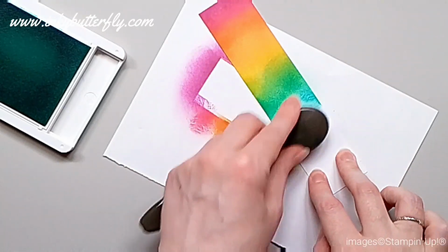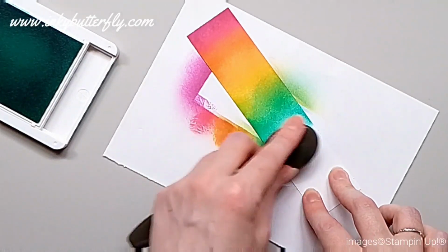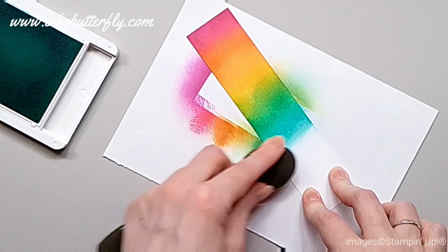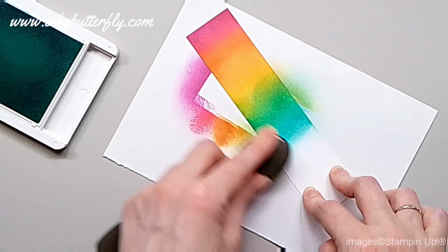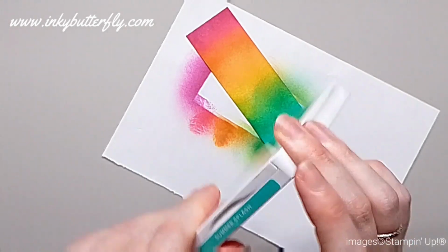But when you have it next to Shy Shamrock, it does look more blue than green, if you know what I mean. It's one of those colours that, depending on what you have it next to, it's going to look a little different. Okay, so that's our sort of blue, if you like.